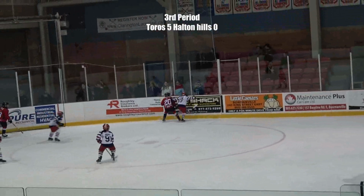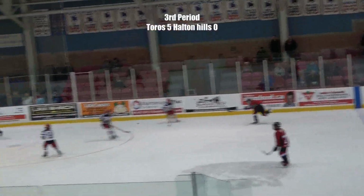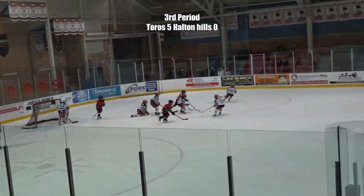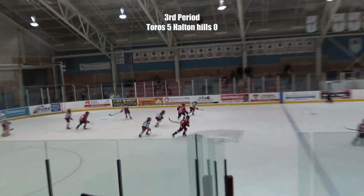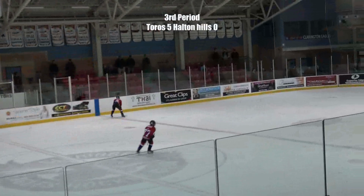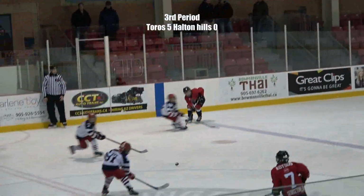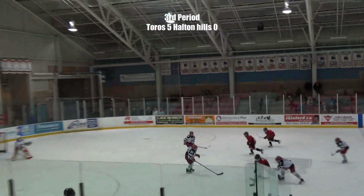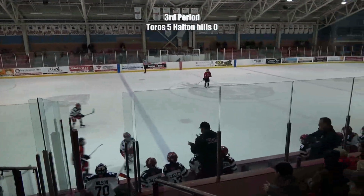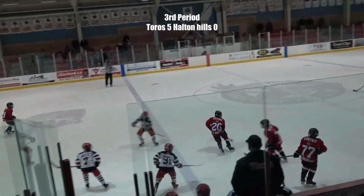And went in behind the net. Number 20 uses the line on a backhand pass. Shot, knocked down. Miller Hope trying to get rid of the puck along with Bays. Couldn't get it out, and now they will. And that'll be Stickma dumping it down the ice at center, and it'll get picked off by Halton Hills. 3-on-2 the other way. Pick the side. And Hope is still digging at the loose puck.